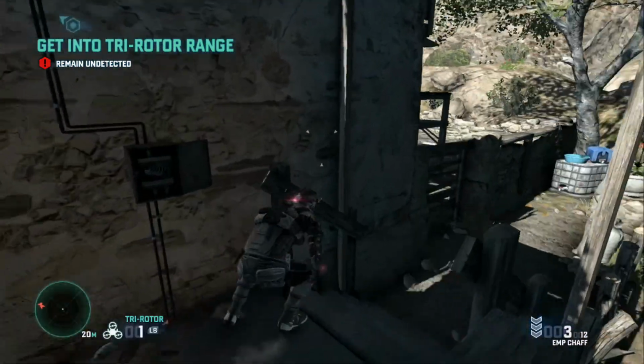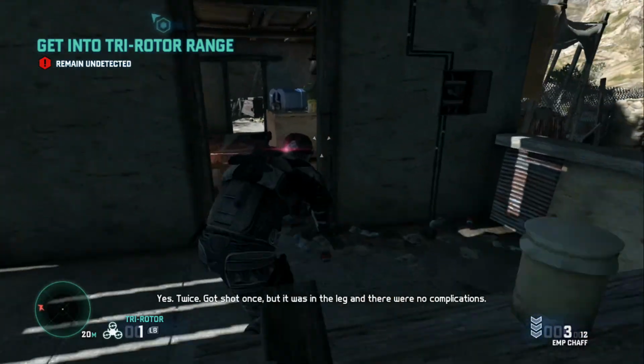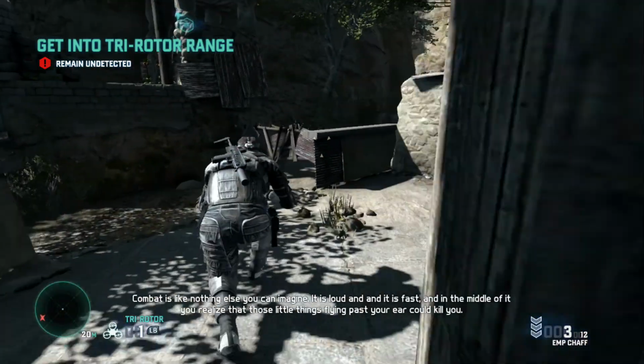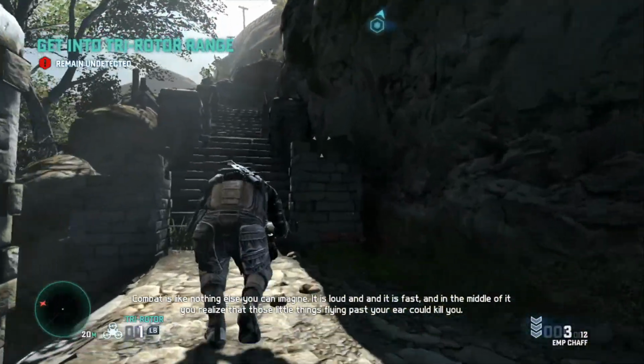Alright, so at this part, there are just these two guys, a really easy part of the level. You just walk around them. You can even sprint, crouch sprint if you want. And they're just going to be talking to each other here. You jump up here. And in a second, you're going to be using your tri-rotor.